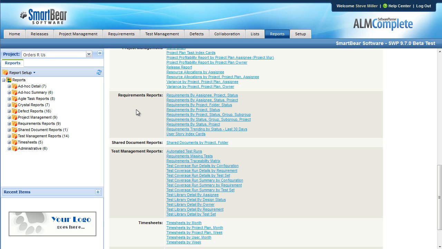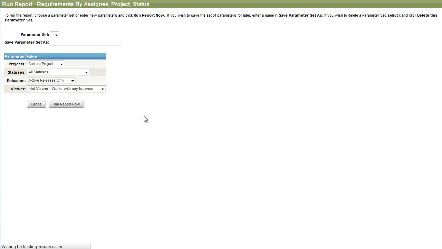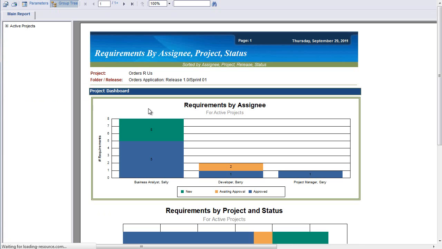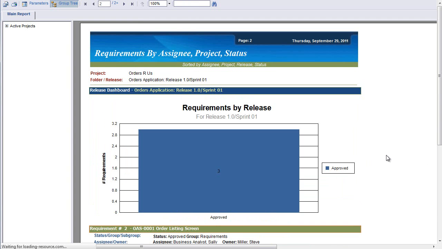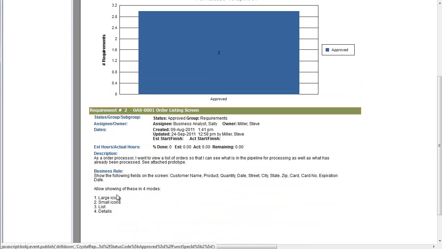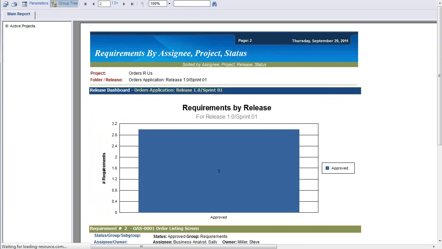You can also run all of these reports by release. So I can come in here and look at, let's say, all of my user stories by assignee. I can choose my current project, all my active releases here, and it'll break all of this information up by your Agile sprint, and it'll show this information graphically. I'm looking at the first sprint here. I'm looking at requirements by assignee or user stories by assignee. I can also see it at the project level here. I can page into it, and it'll start to give me all of the information about each one of those user stories as well. So nice printable format here.